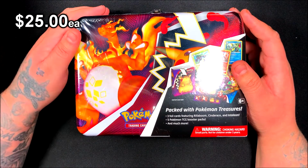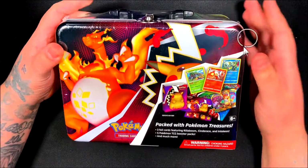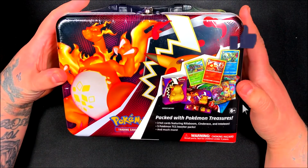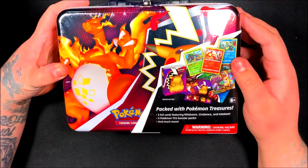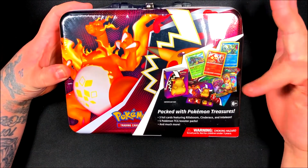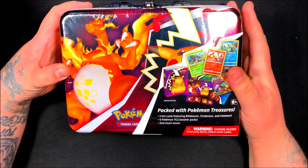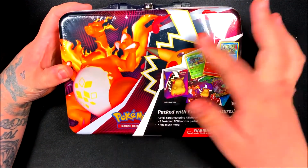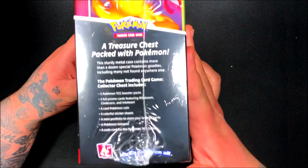We're opening this Sword and Shield collector's chest. To be honest, I don't know exactly the name of this, guys, but you'll be able to find it in stores right now. I can't remember exactly how much it is, but it's one of those collector chests where you get stickers, a little booklet, and some promo cards in general. So obviously we got VMAX Charizard and Pikachu in the back, although you can't really see him. And yeah, I'm actually really excited.